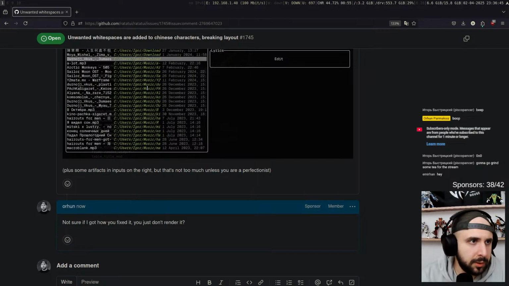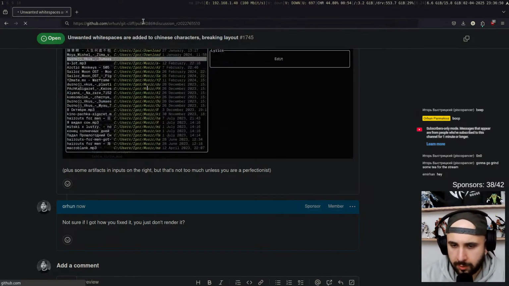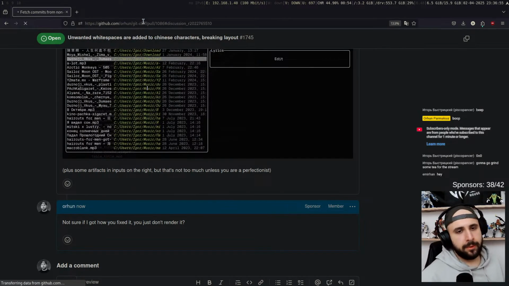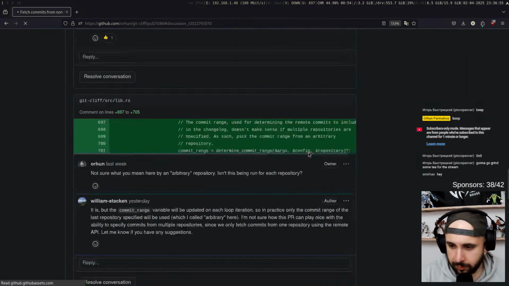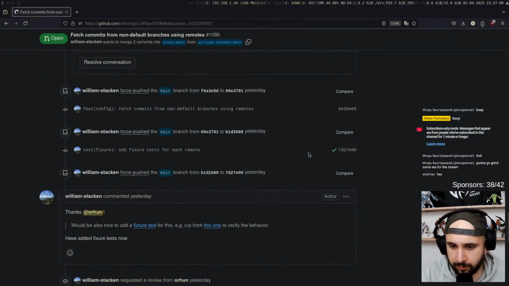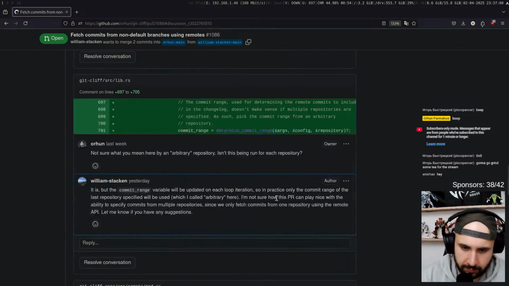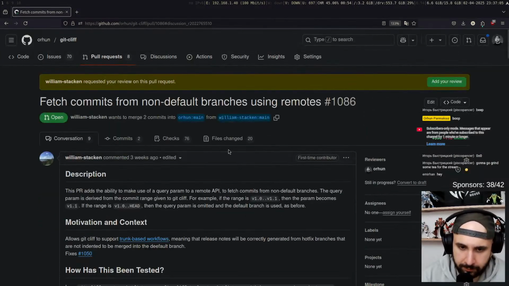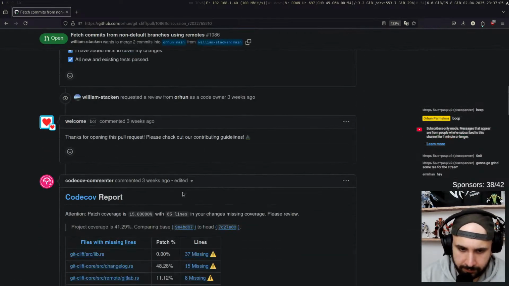Alright, we get a PR to review. Let's see the PR. Actually, I reviewed it before, but we get another round of review that we need to do. Let's see. Fetch commits from non-default branches using remotes.